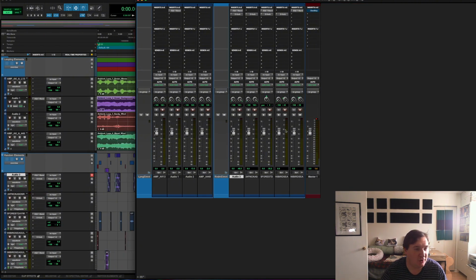After you finish putting all of the faders to Unity gain, you're also going to do the same with your pan. Right? You want to make sure that they're all dead flat in the middle, because we will do all of our panning inside of FMOD.